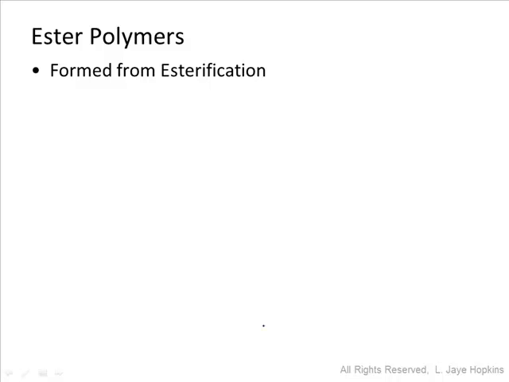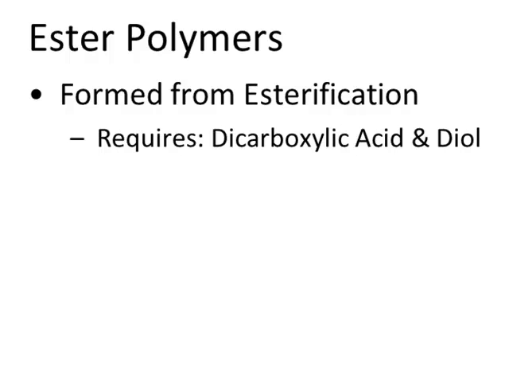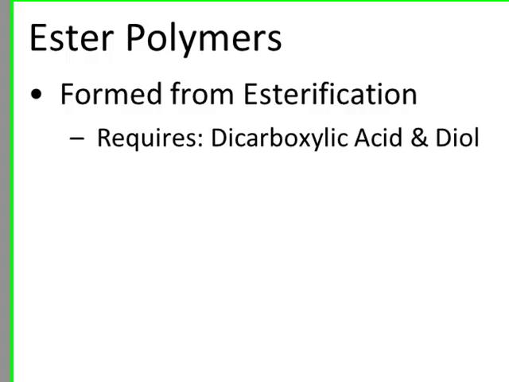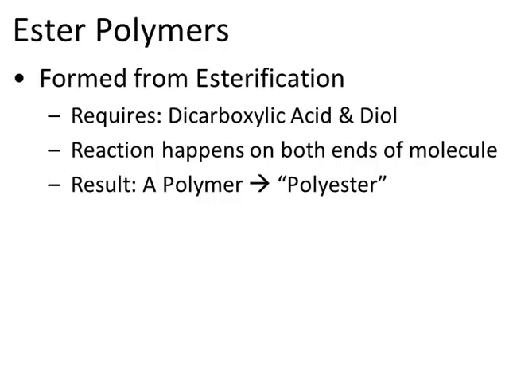The same is true with esters, with a couple caveats. First, we can't just use one molecule for these reactions because esterification involves two. It involves a carboxylic acid and an alcohol. But to ensure that this reaction happens on both sides, we'll actually need a dicarboxylic acid and a diol, which is to say we need carboxylic acids to exist on both sides of the carboxylic acid molecule, and we need an alcohol group to actually exist on both sides of the alcohol. As a result of this, the esterification reaction happens on both ends of the molecule, and what you get is a polymer.